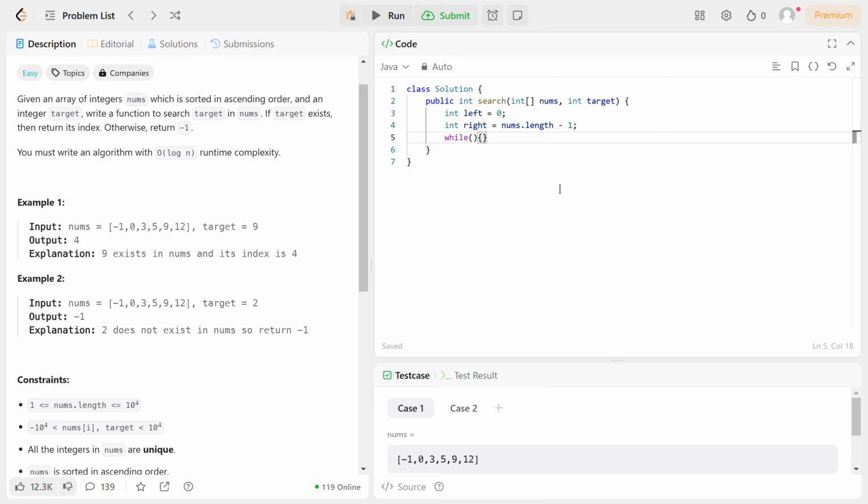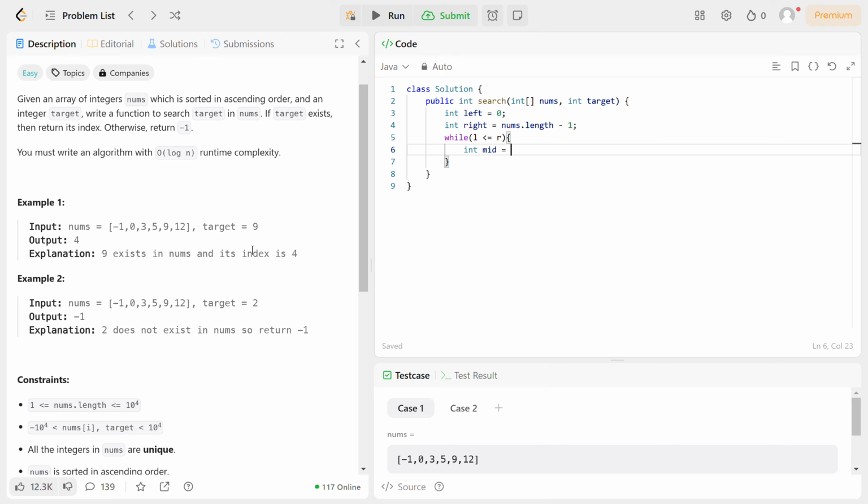So our loop condition is that L does not cross R, and we keep checking in the loop. Once we have the left and right pointers, we find the mid.